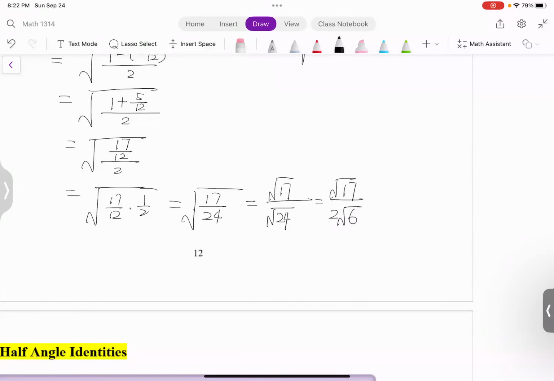If you don't understand, send me an email about how I get to the square root of 6. And then we need to rationalize the bottom, multiplying by the square root of 6 on top and bottom. And we are having 12 on the bottom. And on the top, what is that? In the square root, 17 times 6 is 102. So this is a solution.